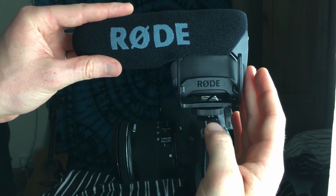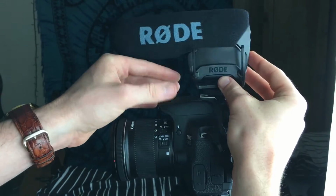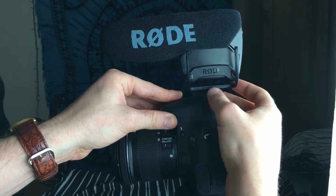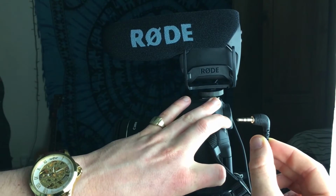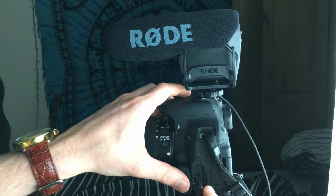As far as connecting it to your DSLR, it's really simple. The slider here goes straight onto the top of the DSLR there into the hot shoe, and you just push it forward and then screw it till it's in place. After that, take the 3.5mm cable that's coming out of the microphone, undo this little latch on your DSLR if you have one, and then plug it straight into the mic input like so.